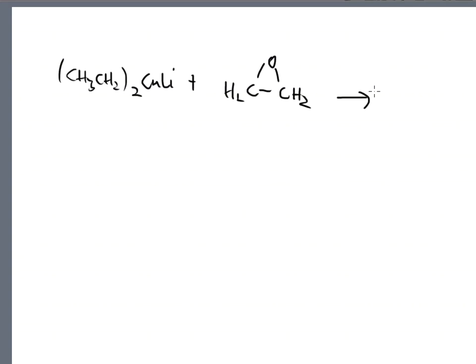Okay, well, there's no difference here versus Gilman either. So what happens in this particular type of reaction? You should already kind of pick up on what's going to happen. This CH3CH2 is regarded as a CH3CH2 with a negative on it. So what would happen if I took that nucleophile and I added it to this epoxide? What type of product would be formed?